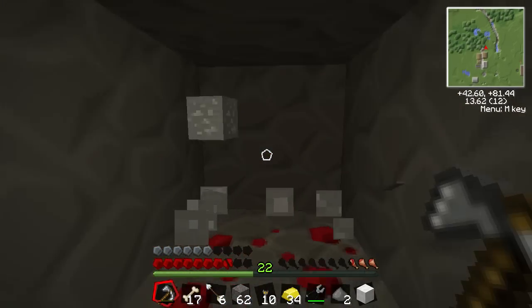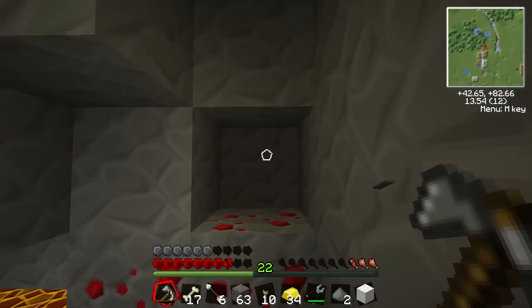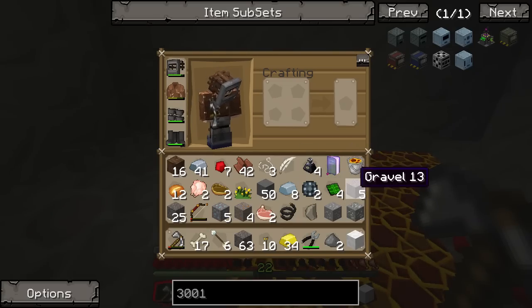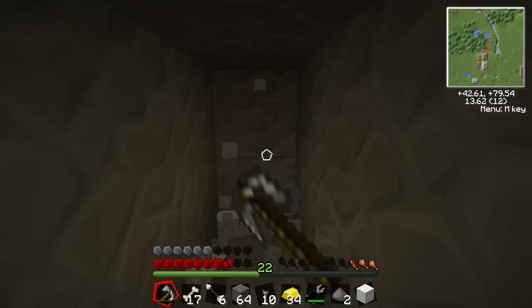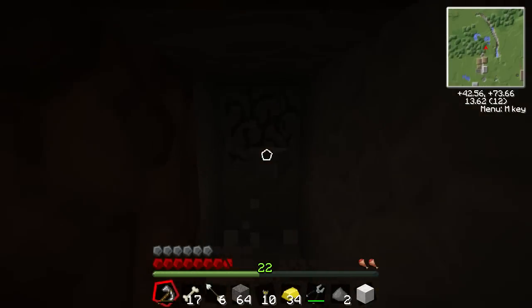What is that? What's what? Silver ore. Silver ore what? What's that? Uranium ore. Go ahead, gravel. Woo! We don't need redstone, do we? Sort of redstone. I mean, it couldn't hurt.